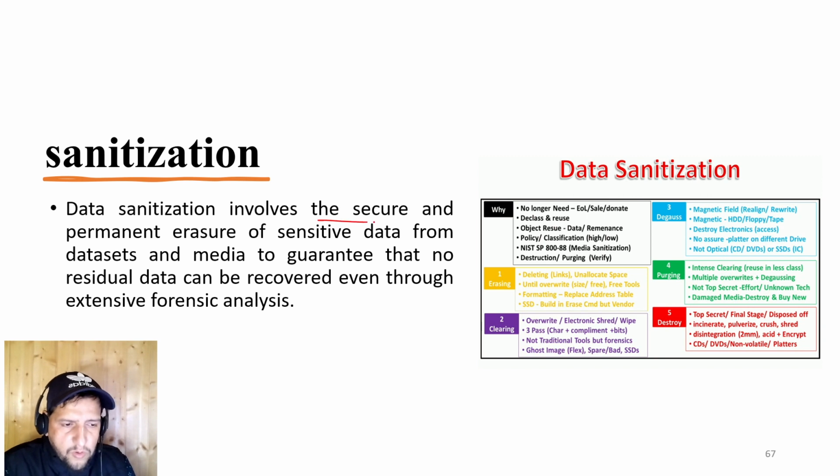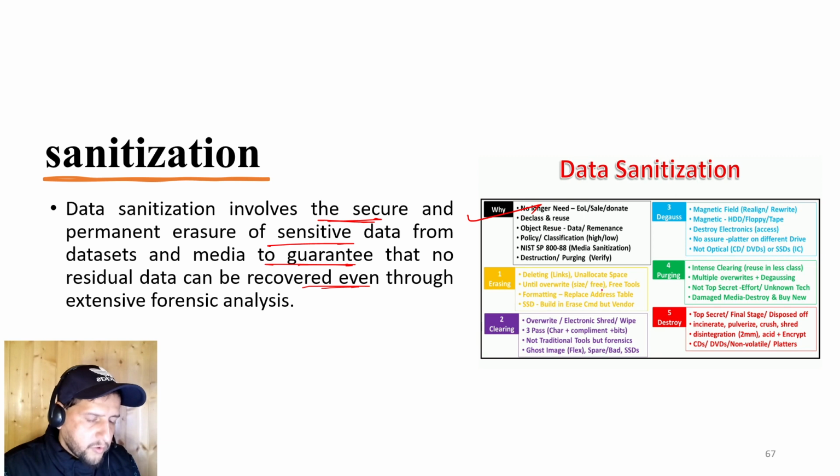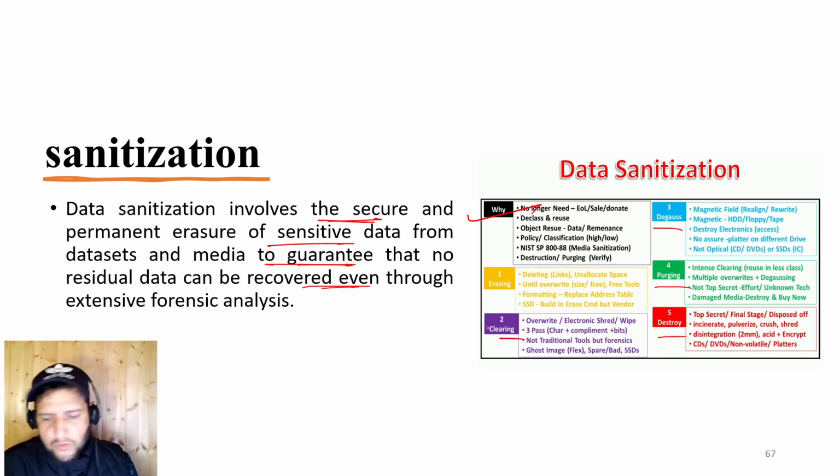Sanitization involves the secure and permanent erasure of sensitive data from data sets and media to guarantee that no residual data can be recovered even through extensive forensic analysis. So right now, why do you need erasing? What are the different methods you have? Degaussing, purging, destroying, clearing. So that's your data sanitization.